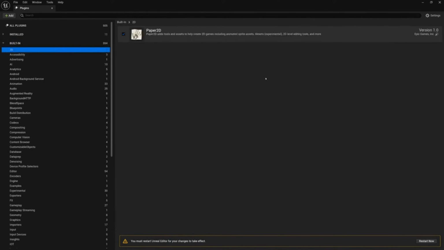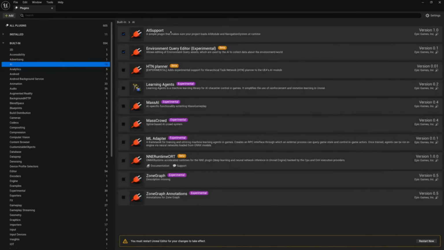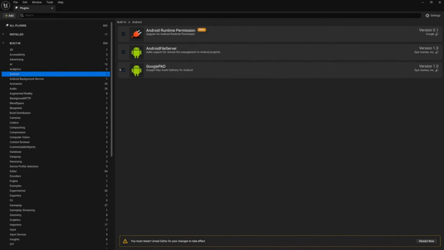You're going to go through and start removing things you don't need. Like, okay, well, I don't need Paper 2D. I'm going to get rid of that. I don't need... I want the AI stuff, analytics, Android. Here we go, here's another one. I have 0 intent on doing anything for Android, so I can get rid of that. Here's a dependency: a plugin is required for online subsystem Google Play. Well, we're not using Google, so we can disable that as well. Rinse and repeat. Now, I'm not going to show you every single plugin I enable and disable because they are very specific to the project you are working on.